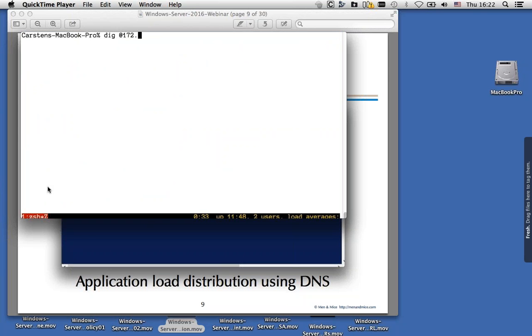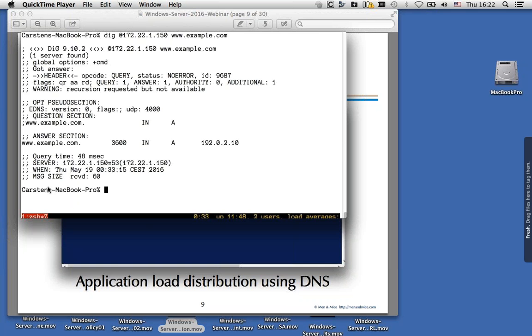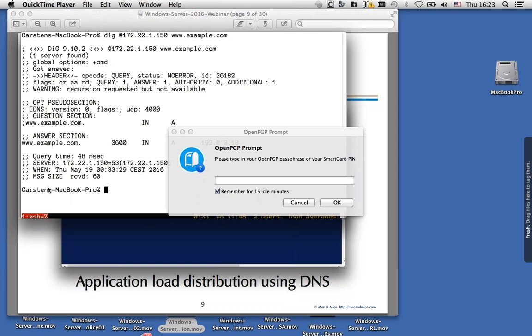Now, if I'm digging for www.example.com towards the Windows DNS server, I'm getting back the IP address from scope number 1, which is the .10 address. And I'm doing that 3 more times. I'm always getting back the 10.